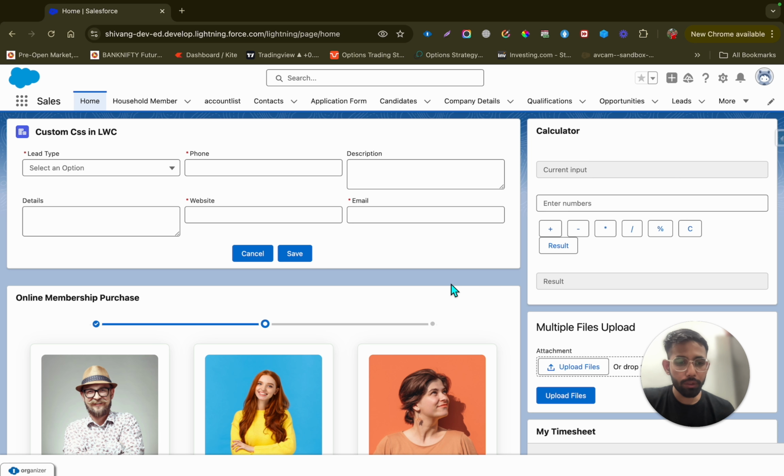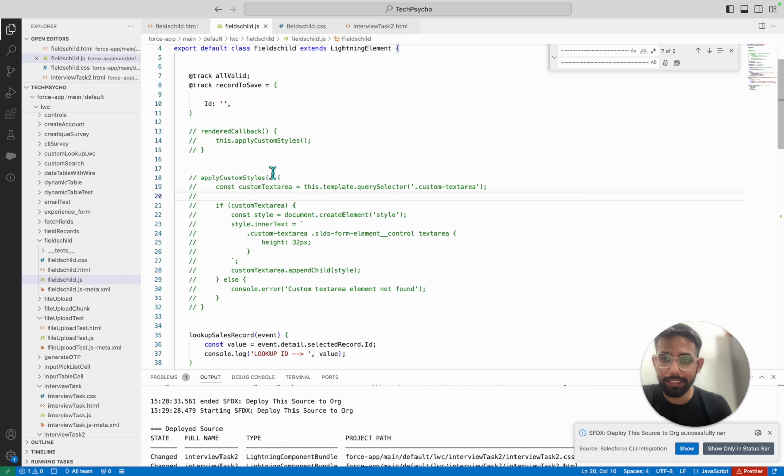Maybe you want to do different things with the CSS, so that will help you. Basically, what happens here is that there are some default SLDS classes and other things that will not be overridden with the help of custom CSS. Maybe you have tried some standard classes also, and that also does not work. We are going to talk about it as the last step, when you have tried all the things. So what can you do with CSS at last? Today we are going to see the same.